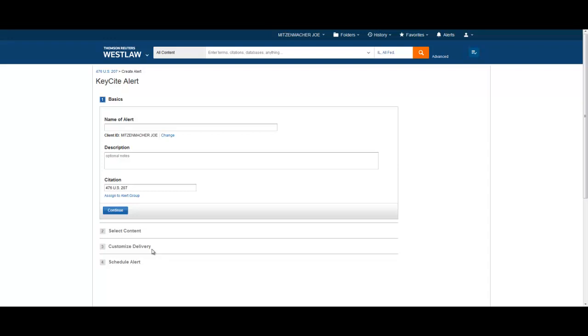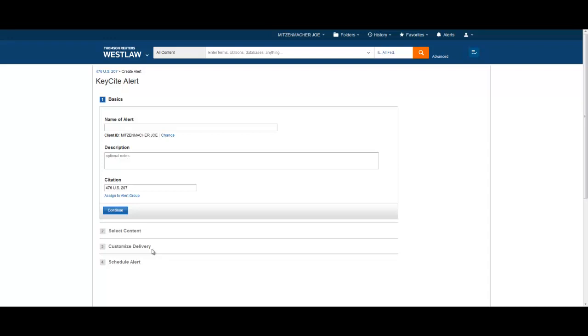you'll get notified from West how often there are changes, if new cases, new secondary authority, and that's a way so that you don't have to go back in every week and look for new authority. It'll do it automatically for you and send the results. So if there is a new case that you need to know about, you can find out about it. So this is a good way to keep track of additional resources as they become available.